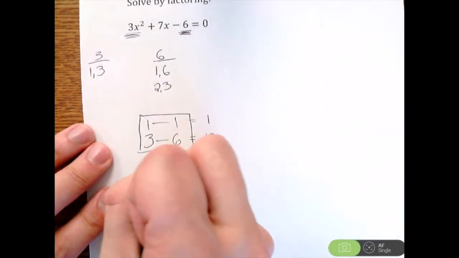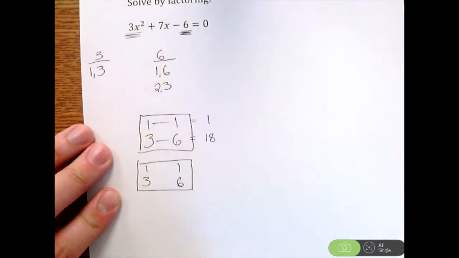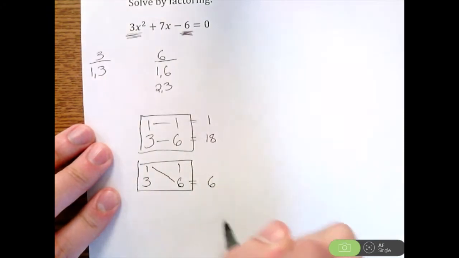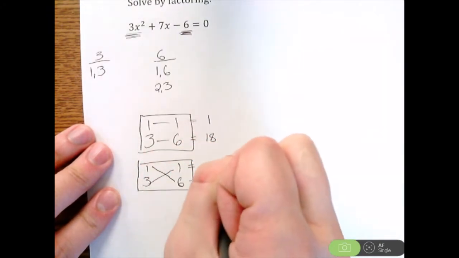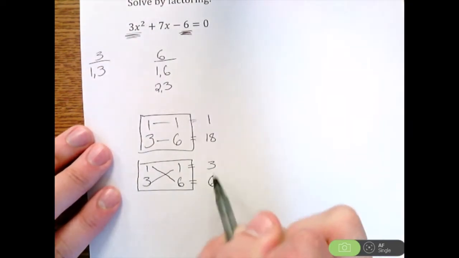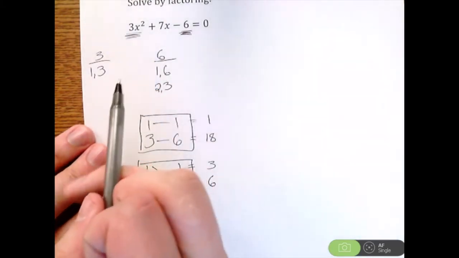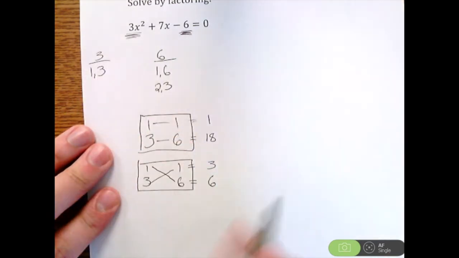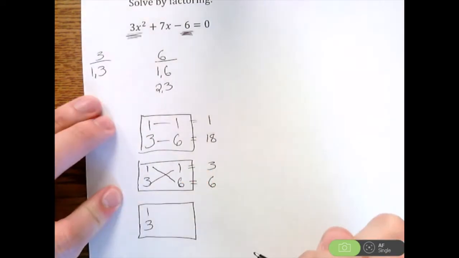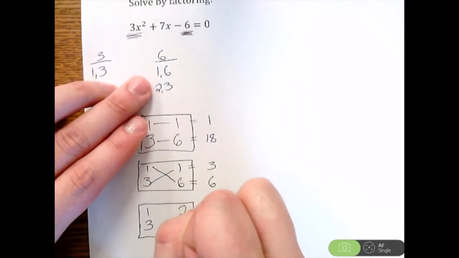So if multiplying straight across doesn't work, our second option is to use those same numbers, but this time crisscross. I take 1 times 6, which is 6, and 3 times 1, which is 3. Then I try 3 and 6. I can make these both negative, or one negative and one positive. Can I get 7? Doesn't really look like it. So I've tried the pair of 1 and 3 with 1 and 6, and that didn't work out. Let me try the other pair. I'm going to try 1 and 3 still on the left side, and on the right side of my box, I'm going to move to 2 and 3.